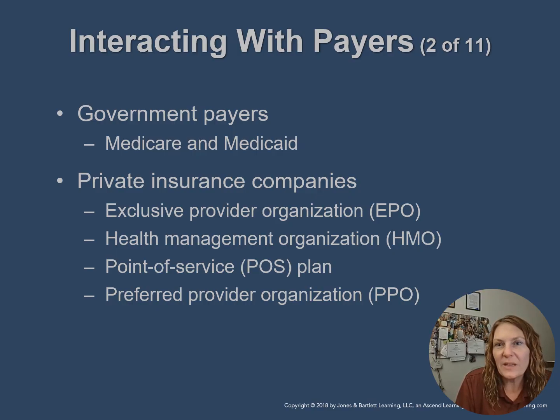Private insurance companies can be organized in a variety of ways to provide health insurance for patients. Exclusive provider organizations, or EPO: a managed care plan where services are covered only when they are delivered by the plan's physician, specialist, or hospitals. An exception is always made in emergencies, though. Health maintenance organizations, or HMOs: a health insurance plan that may require patients to live or work in its service area. This plan usually limits coverage to care from physicians who work or contract with that HMO.